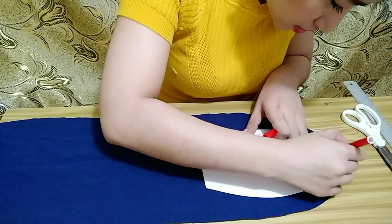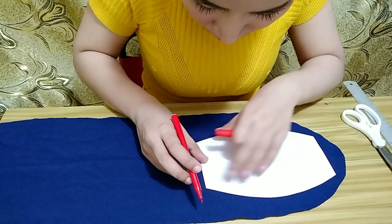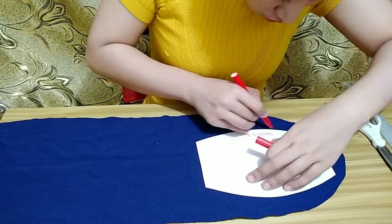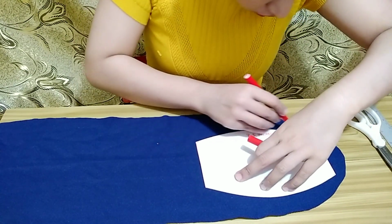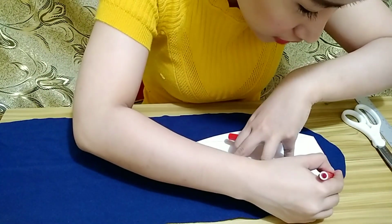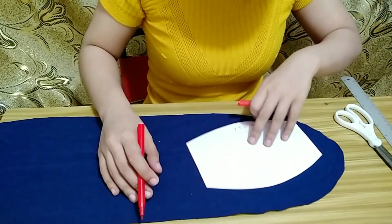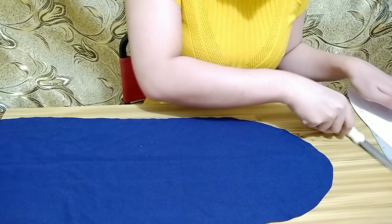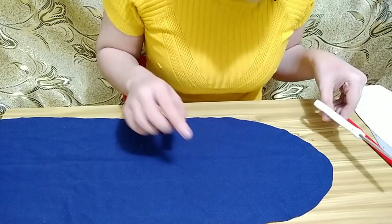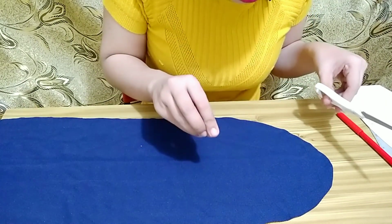So let's trace it. It's difficult to see the line when the cloth is dark. So if you have cloth that is lighter in color, you may use that so that you can easily trace it, because as you can see, I'm using a dark color, so it's a bit difficult to see. So guys, when you cut it, make sure to leave a 1 centimeter allowance before the line, because we are going to fold it.